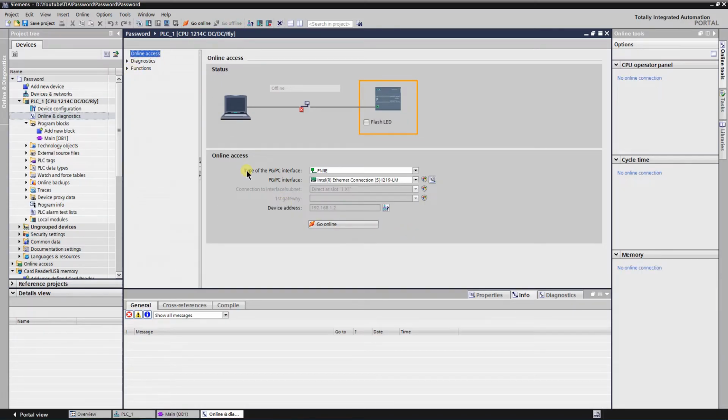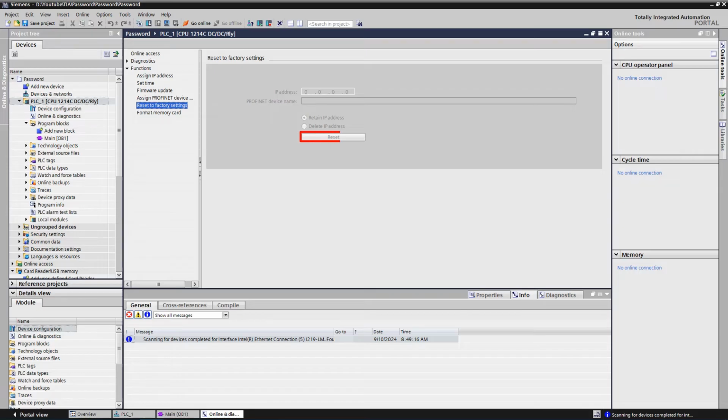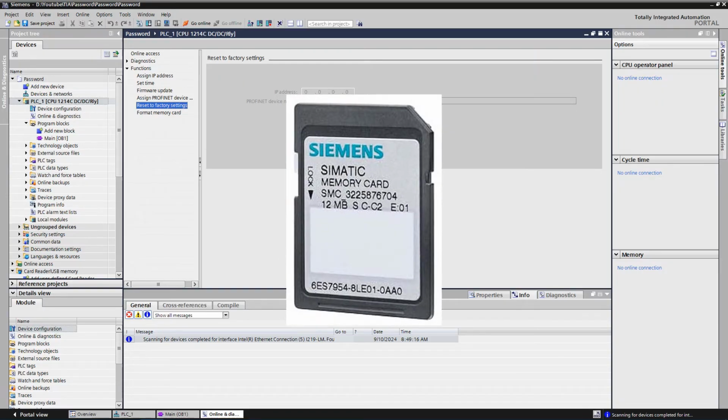In this case, to unlock a PLC protected with a password you need a Siemens formatted memory card, because SIEMENS S7-1200 series CPU supports only memory cards that are formatted by the Siemens manufacturer. To unlock the CPU, the smallest 4 MB card can be used. Next step, proceed with caution, as you can make the Siemens memory card unusable.